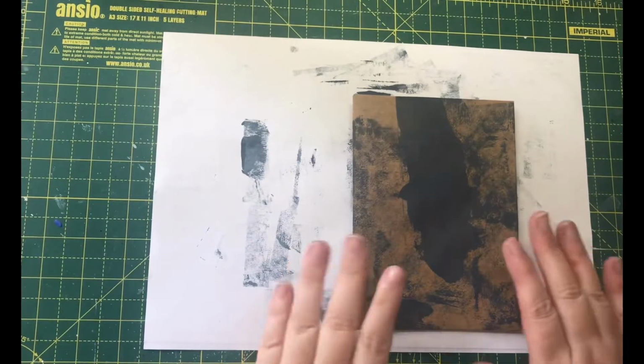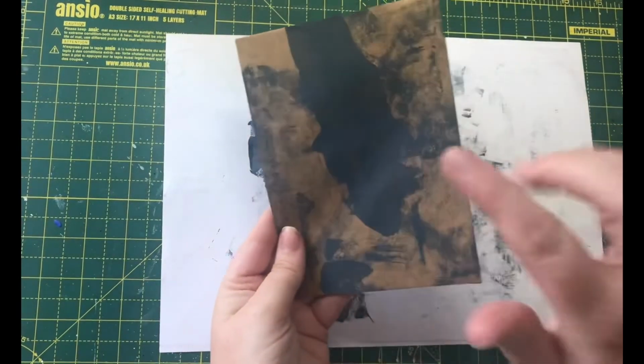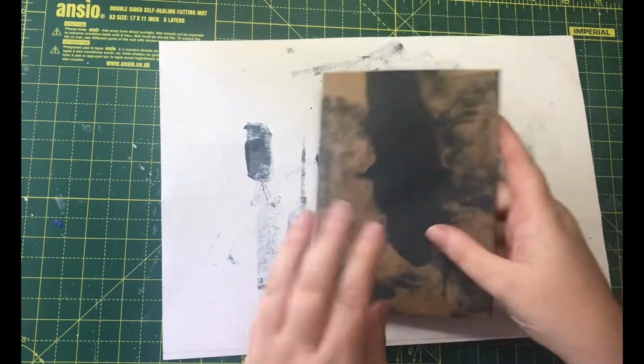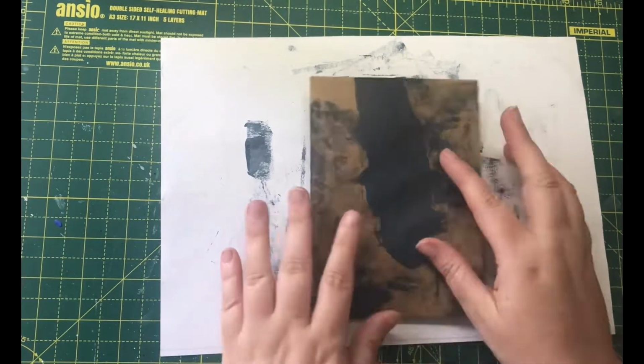Okay, that's done. Now the next thing, as you can see, I've done the front, the back, and the inside. Probably a little bit too much paint there, but not to worry because we can cover that.